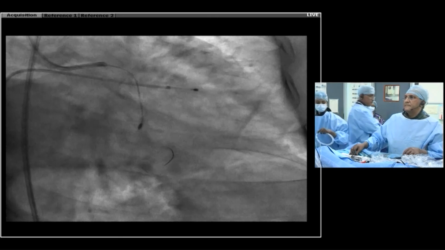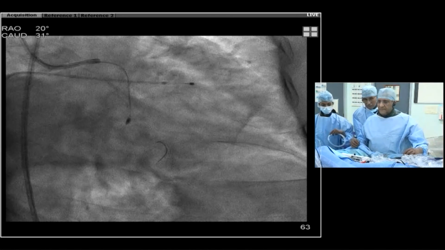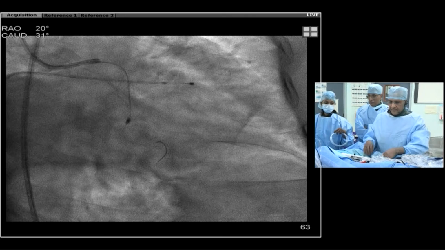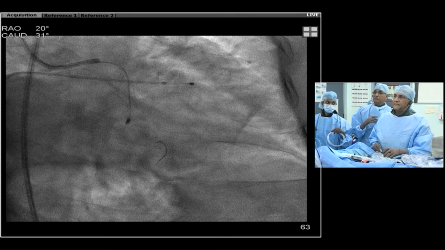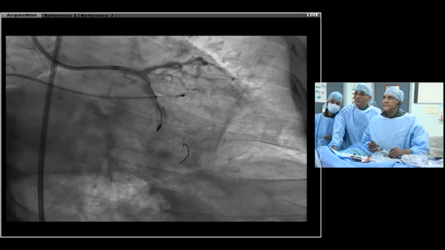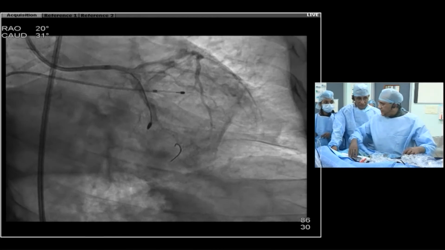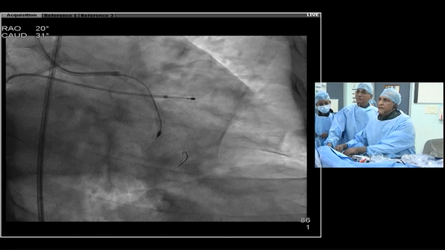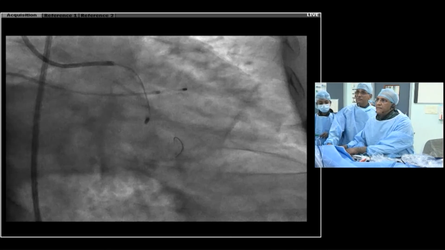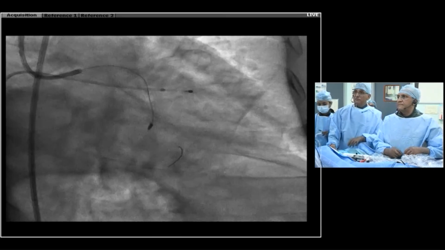Kirti, I might try because it's really so close there. Just pull back on the wire. You may be able to dislodge it by just pulling back on the wire because the weld will pull it back. See how close it is? Just pull straight back on the wire. Don't spin. If you pull the wire back, you engage the weld on the tip, and it will often come out.